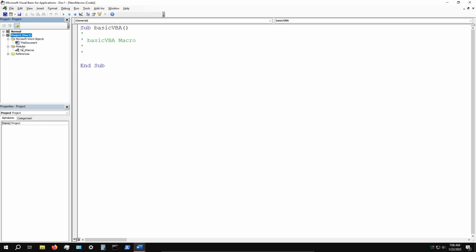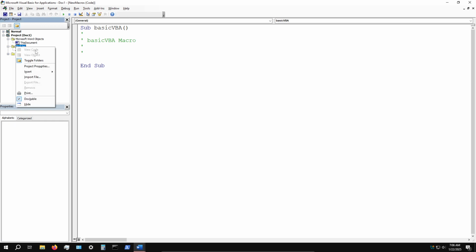So what is a VBA module? Well, a module in VBA is essentially just a container that holds your code. And this will, of course, include procedures, which are essentially subroutines and functions, variables, pretty much your macro, they'll be held in a module. You can have more than one module, or you can have a single one, doesn't really matter. So over here we have one called new macros, and we already have a subroutine declaration here called basic VBA, which we created. So that's referring to that particular macro.